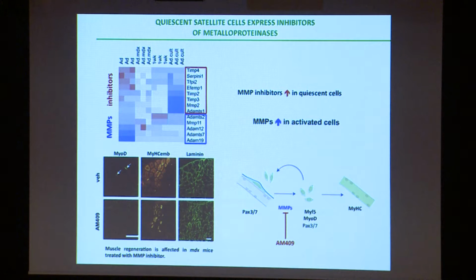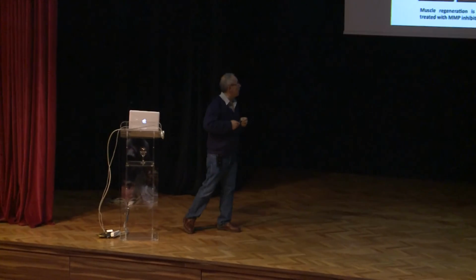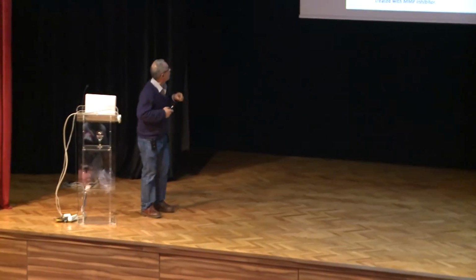And many of them are involved in the control of, say, remodeling of the matrix and availability and transmission of signals, because this involves the interaction between receptors and matrix and laminin and integrins and all these proteins that are at the periphery of the cells in the environment of the cell.